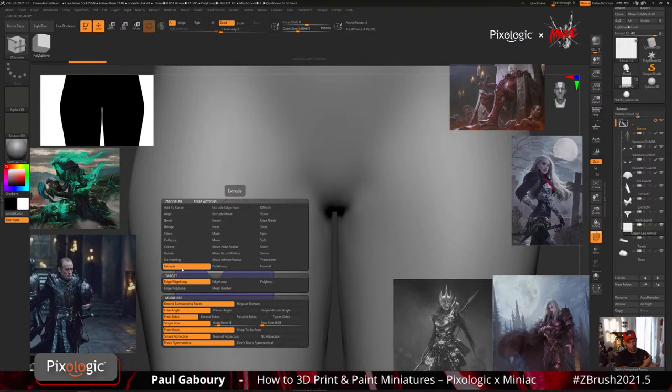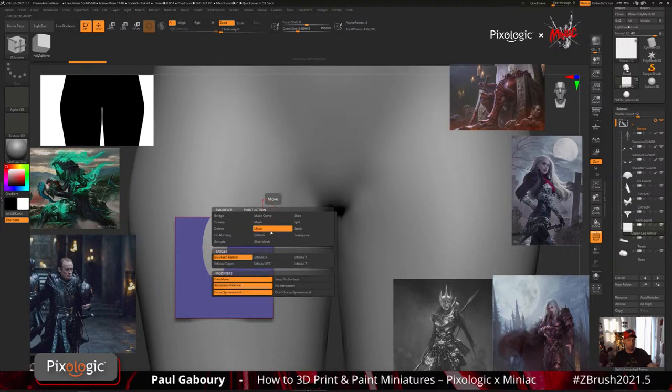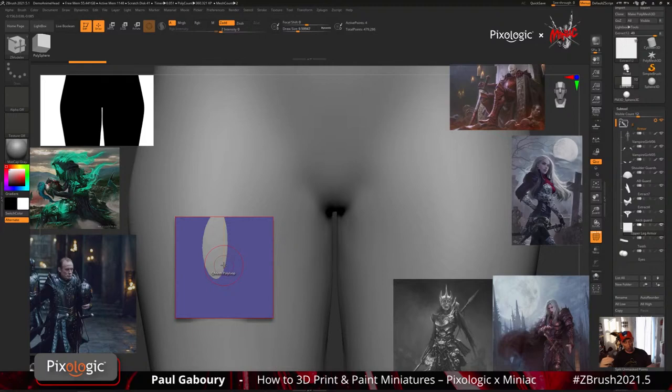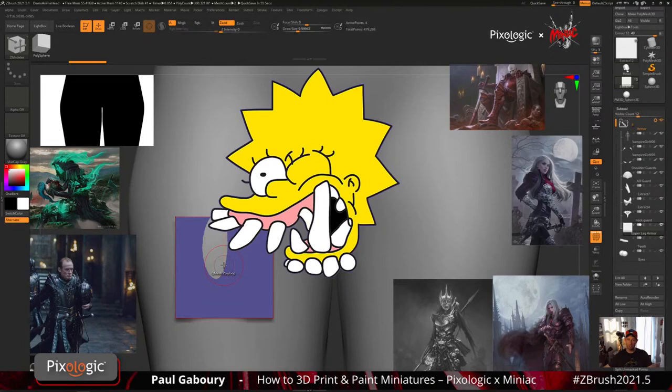Here are my defaults. I'm going to turn on snap to surface. I'm going to do that for my edge, and then I'm going to hover over a point and click on the point. I'm going to switch to move, which by default you should have selected if you're starting from scratch. In here, there's a snap to surface, so now I've got snap to surface there. And then this is a big one I would recommend for all of you. This is a big one. This is a Lisa needs braces moment.